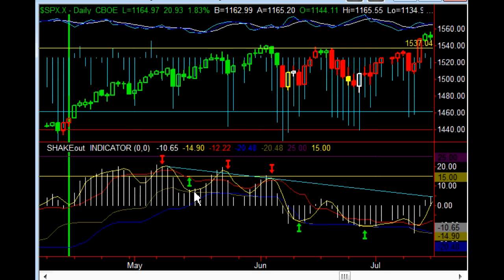That's fine. Then we come along and we make another higher high, but this time the histogram a little bit lower. You know, it's not horrible, but it's a little bit lower, and you can see the drop-off was nothing more than what we had seen before. Nothing to be too alarmed about. When we look at our upper histogram, we've never breached the red line, so in the extreme histogram readings, we're not concerned about it as well.